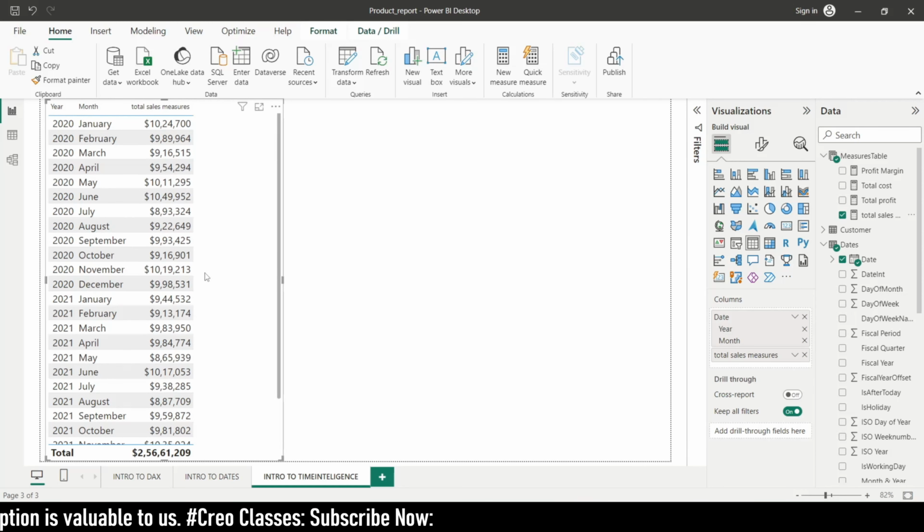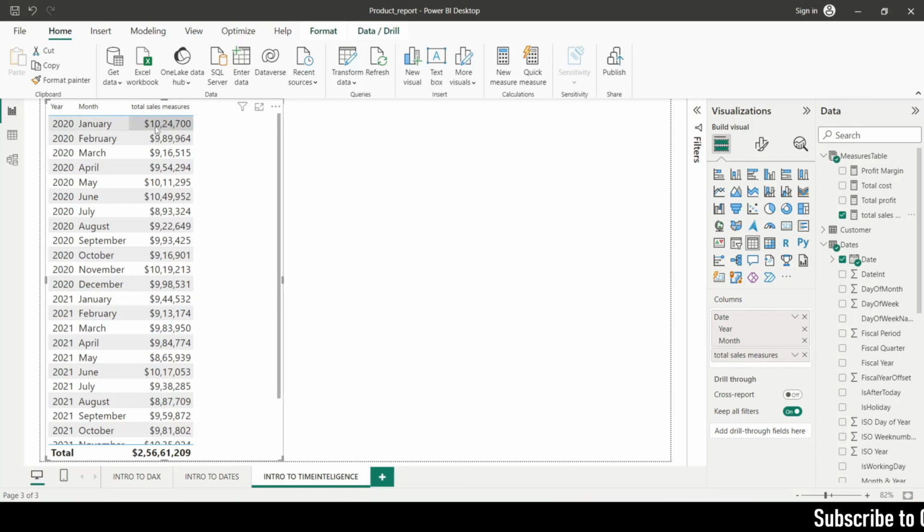Now if I need to view the sales of January 2021, it is 947,532, but for the previous year it has 10 lakh 24,700 dollars for the overall sales of the January month of 2020.